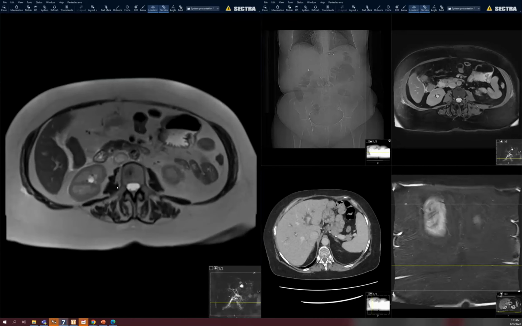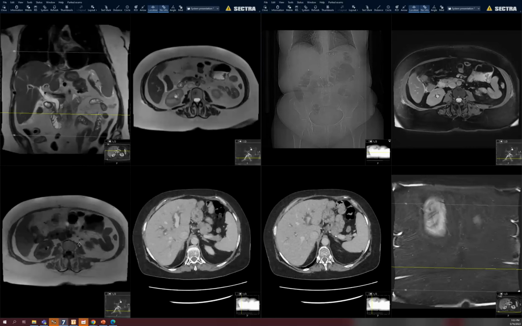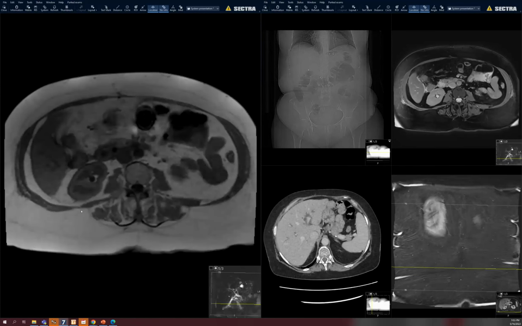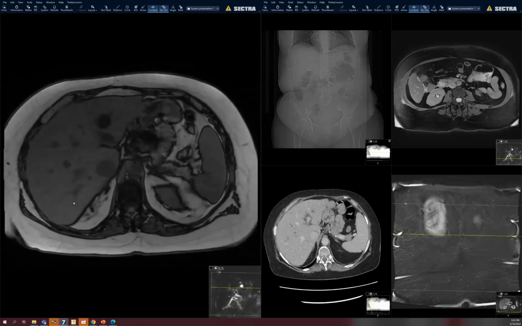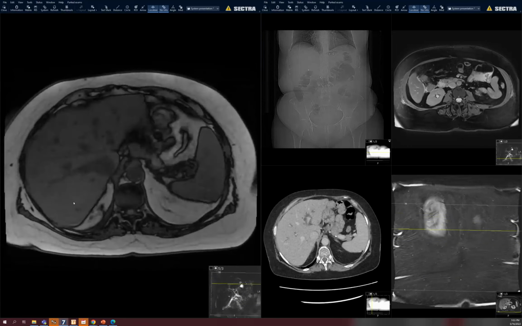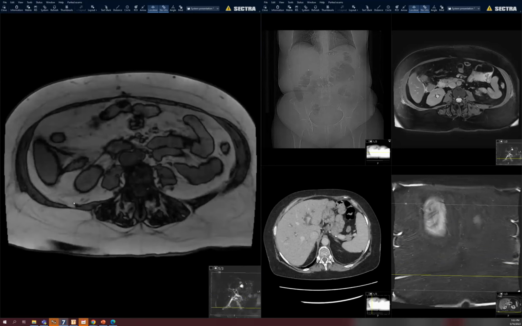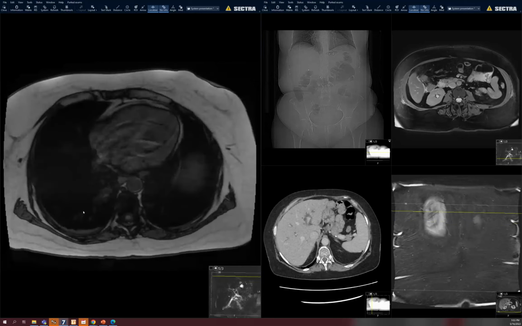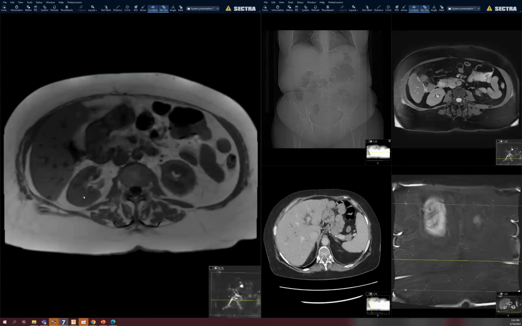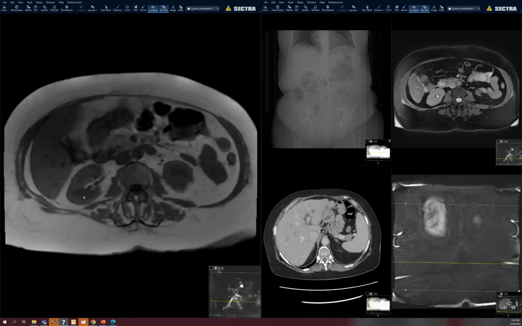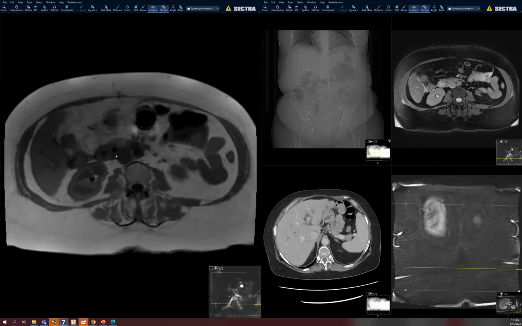Okay. So let's see. So we have in and out of phase images. So we have this out of phase image, and then on the in phase images, we see again drop out of signal there. Let me go to out of phase in phase images. Did we see it on coronal? Oh, where did it? Yeah, here. So we see this signal dropout.